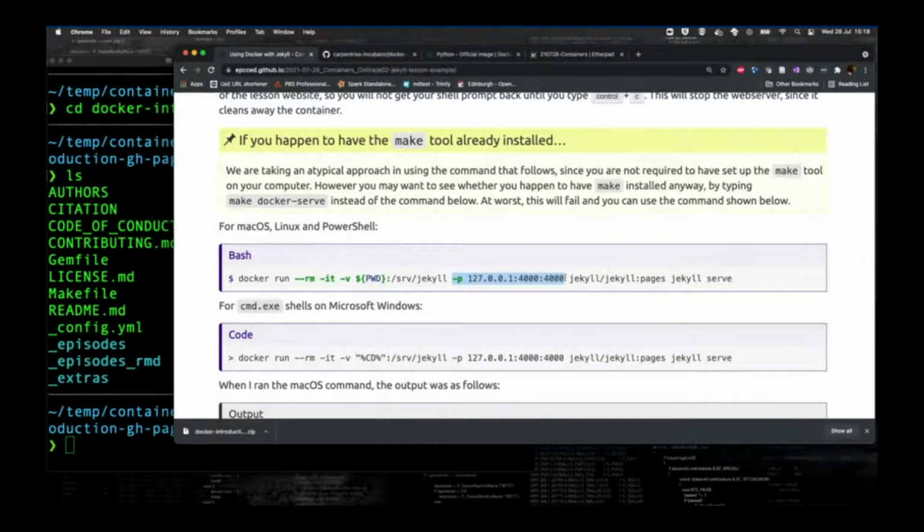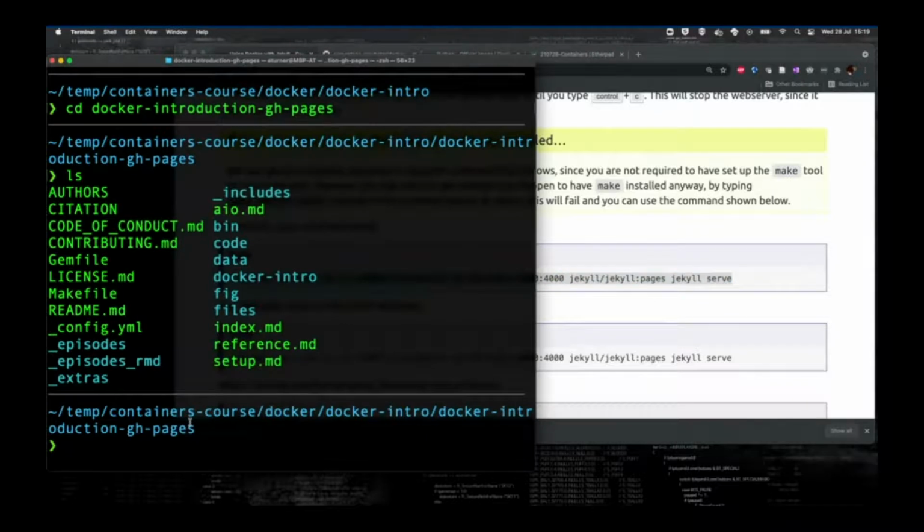The only new option we've got here is this -p 127.0.0.1:4000. What this is doing is mapping the port and the address that the website's being served on in the container to a port on an address on our host system, so we can view it within a web browser on our host system. So this says map port 4000 in the container to 127.0.0.1, which is the address of the local host. That's the local display. It's port 4000 on our host system. Okay, so let's take that whole command, which is quite complicated, but we understand most of the bits of it because we've worked with them before.